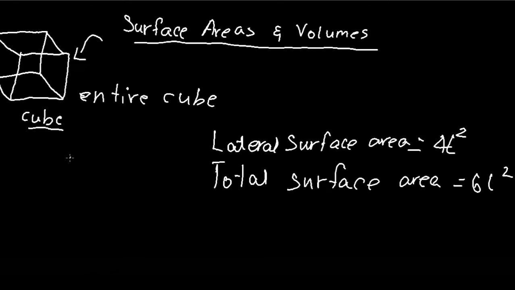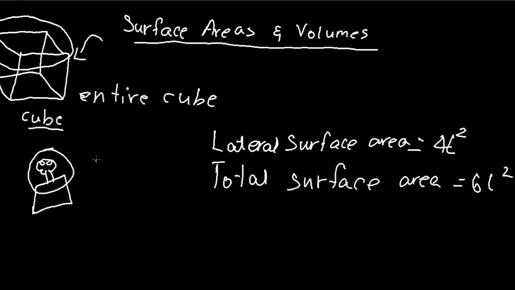Now, let's say there is a potted plant in a cube pot. So let's pretend this is the cube, and let's just draw our little plant. Usually the top side of the plant pot will be open, so this part of the cube will be open. So how are we supposed to find the area of the 5 sides of the cube, since the top is removed?